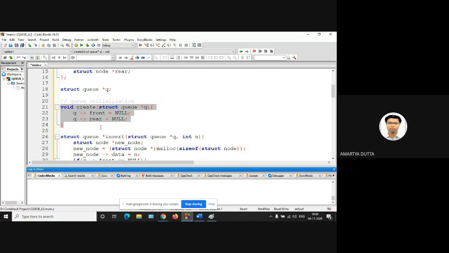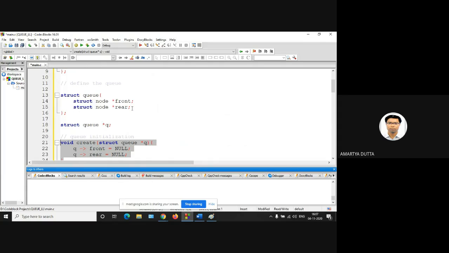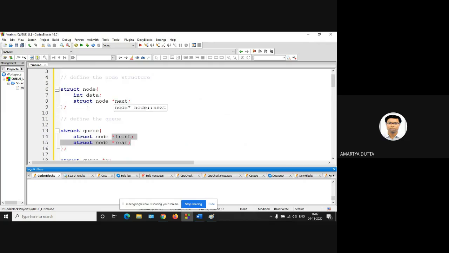This is the create queue function, where we initialize the queue front as null and queue rear as null. And what is queue? The queue structure contains front and rear, and every front and rear is of node structure type. It has two parts, data and next.